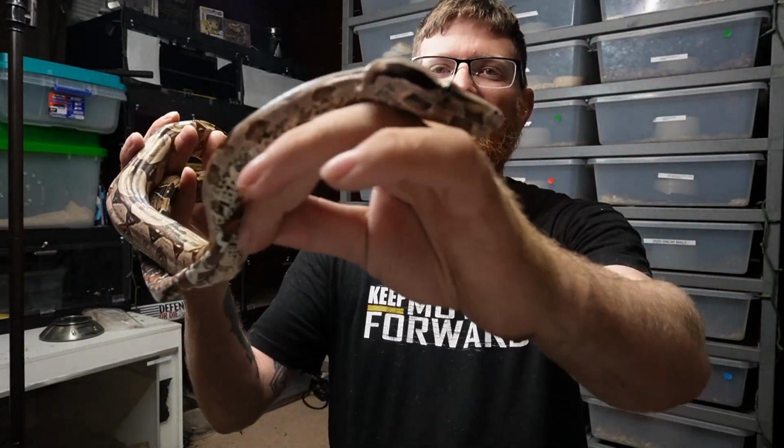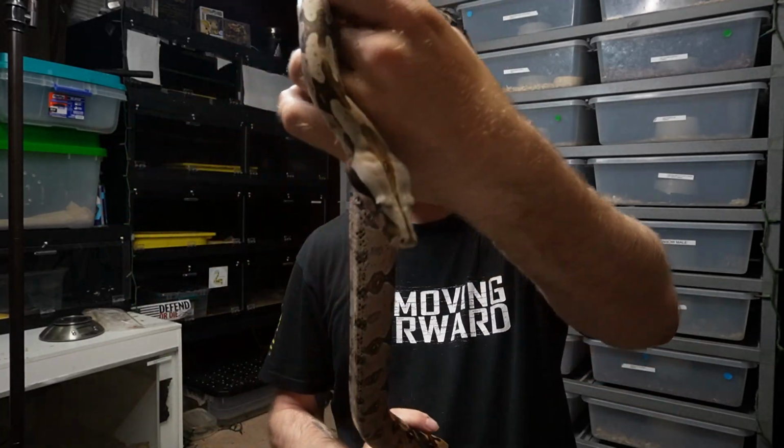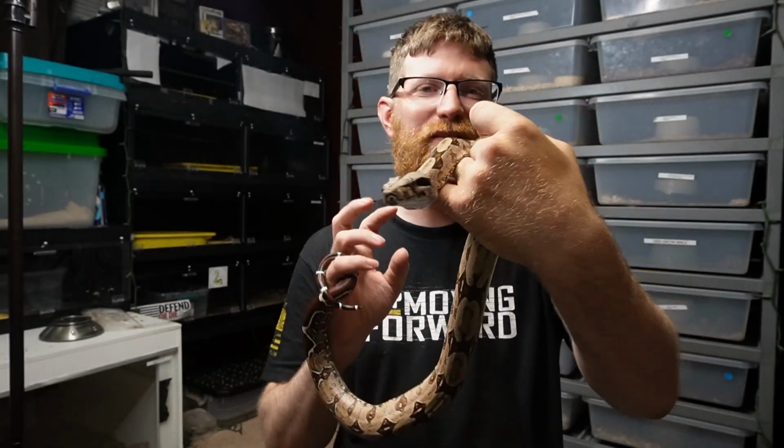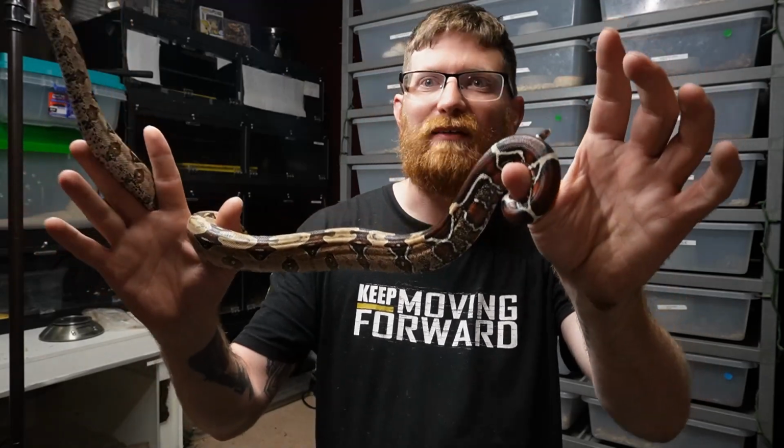But I do like the eyes on them. The eyes look good on the commons. Well, they are still a common, because you will go out into the other side of South America, and you can just walk around and you'll pick these up. So I guess they are a common. They're a common red tail, but different bloodlines.